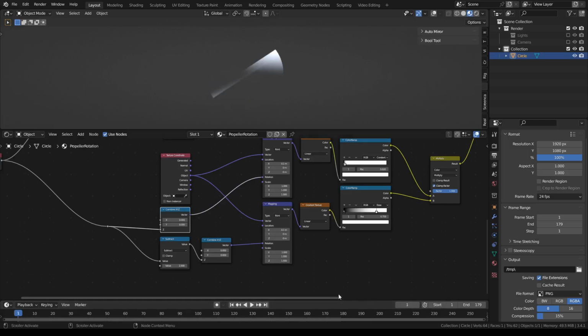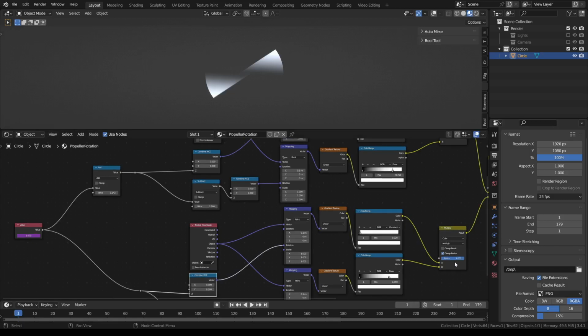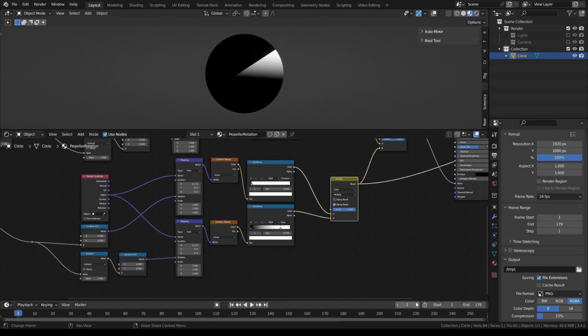Hang on, let me change this again because it looks odd. 1, 2, 3, 4, 5, 6. So about 6. 7's back to the start, isn't it? 7's back at 1. Almost.